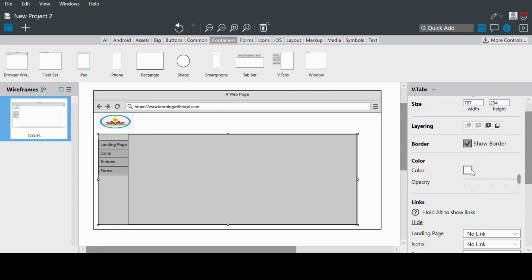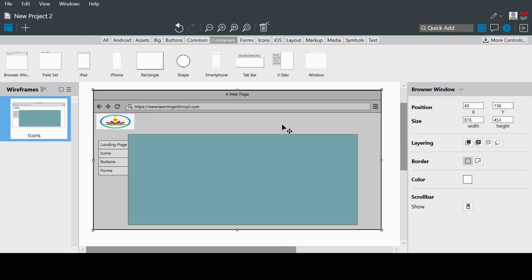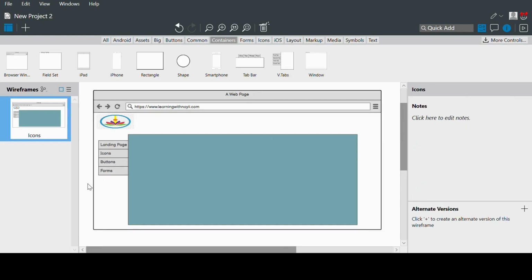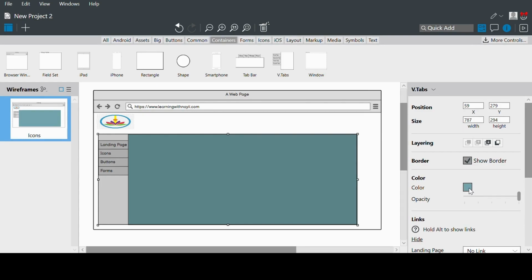You can choose a color if you want your page to be colored. Let's assume the brand you are doing the mockup for has a particular color, their website is colored. You can choose this color. I don't know what this color is called, but I know it's in the family of blue, and it kind of goes with our logo. Yeah, so you can choose it, and then the opacity is how much color you want on the color.